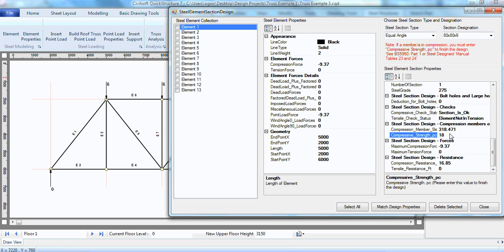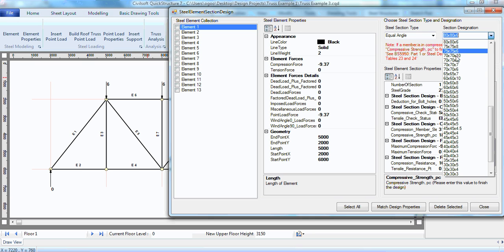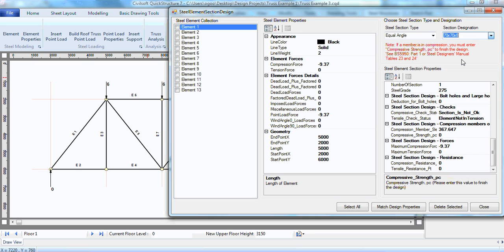So this is actually the way to do your steel design. It's more of trying a section to know which section works. Thanks to the software, once you enter the compressive strength PC, it automatically re-validates your check to make sure the section is adequate or not. So you can just be going back and forth like that until you get a section that you feel satisfied with.